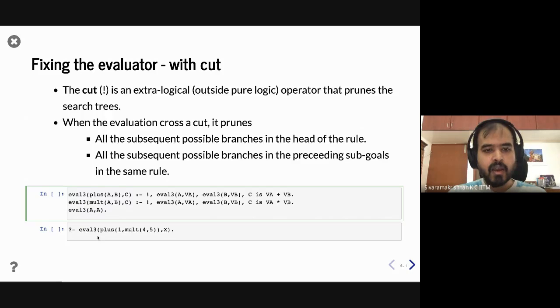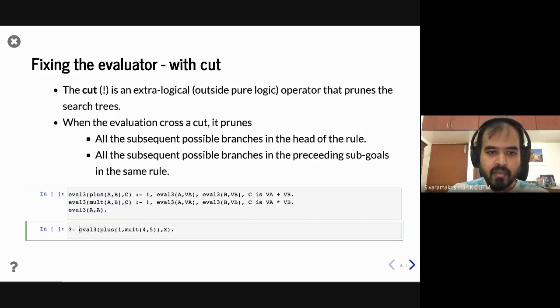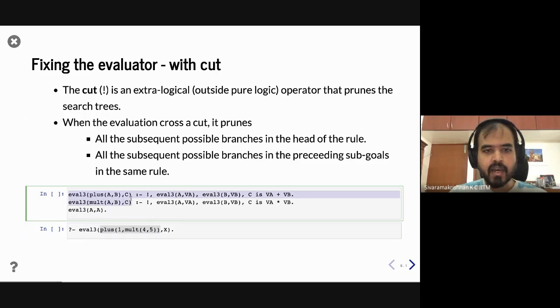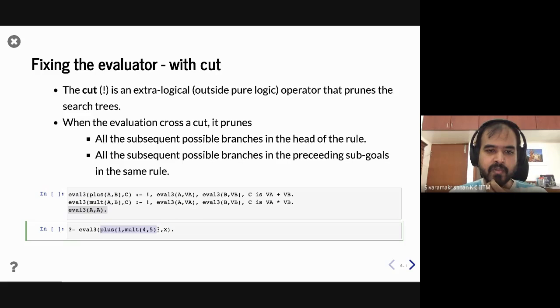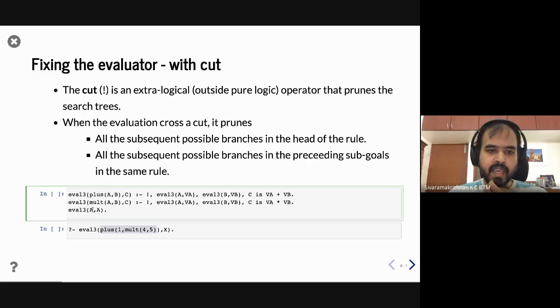So what happens here? You have eval3, which says plus 1 mult 4 5. This pattern unifies with the head here, and you cross the cut. Without the cut, you would also have another possibility for unification: this whole term could be unified with just A here.